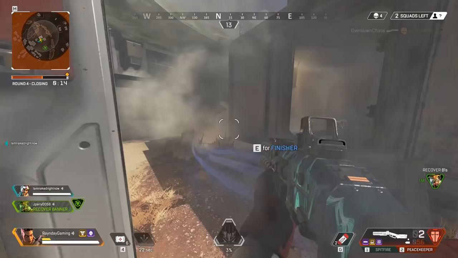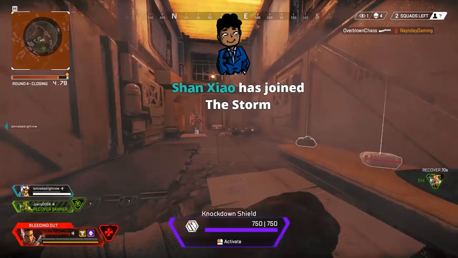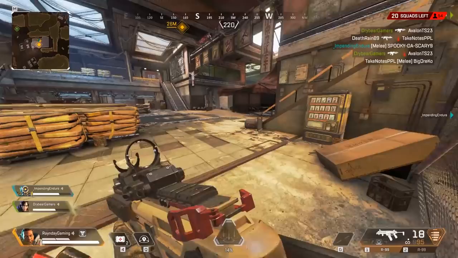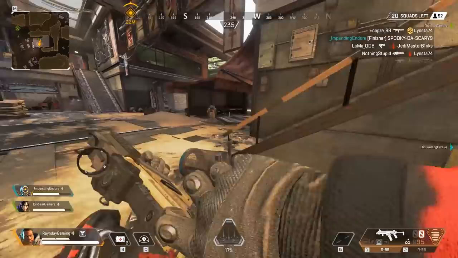Hopefully that makes sense. Now, Bangalore's abilities are okay. Her ultimate is pretty similar to that of the Gibraltar and doesn't guarantee kills, it's used more as a spacing tool. But in general, her passive is one of the strongest, if not the strongest passive in the game. And thus, with movement skill being so important in Apex Legends, she has some pretty top tier abilities when you put them all together.